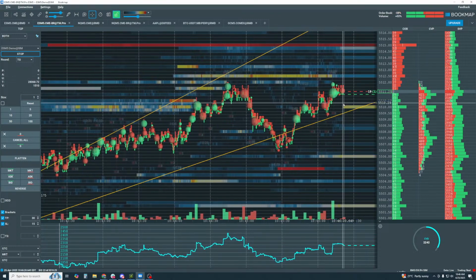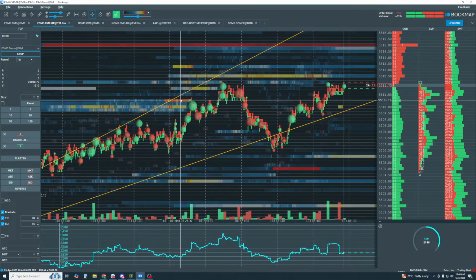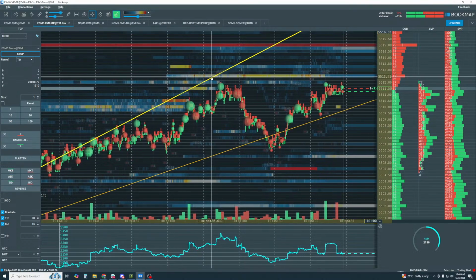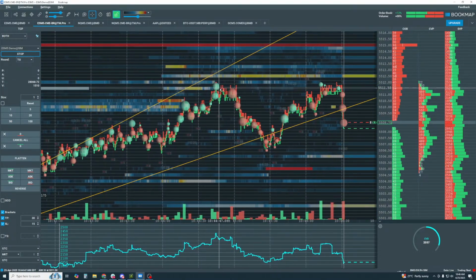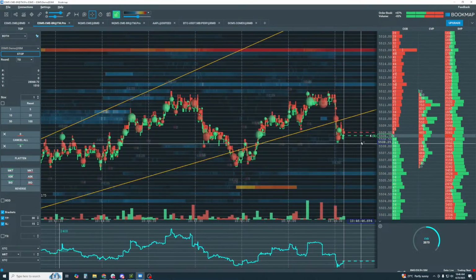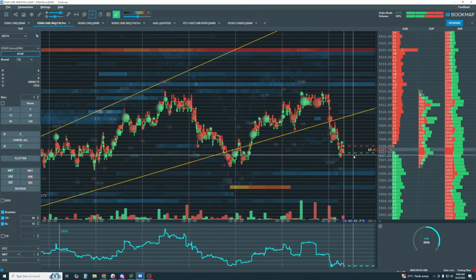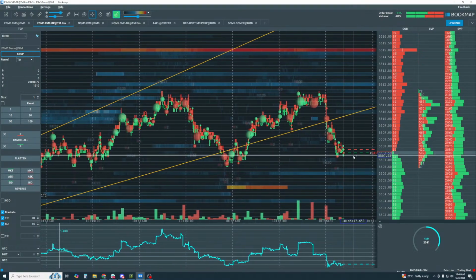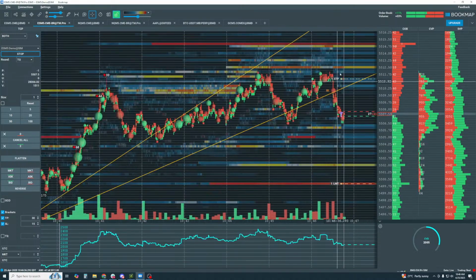Okay, so I hope this answers your question. It's this context in here. Just because it's high liquidity doesn't mean it's going to bounce from there. Okay, so here come our sellers, right? Now let's see if we can get an opportunity in here. Boy, that might be it, right? I mean, these markets are moving quickly.